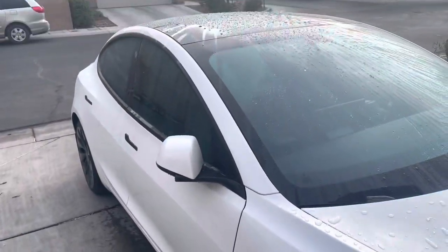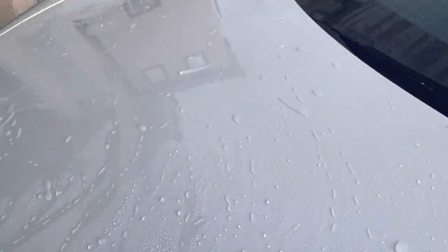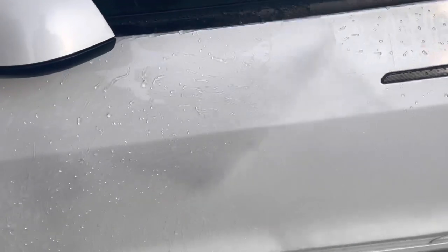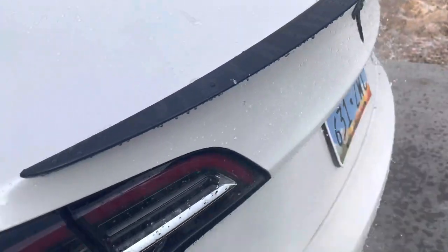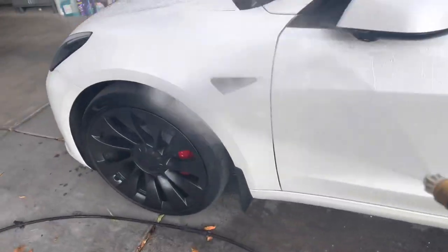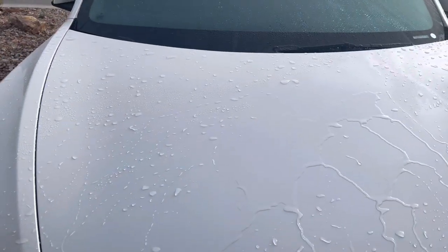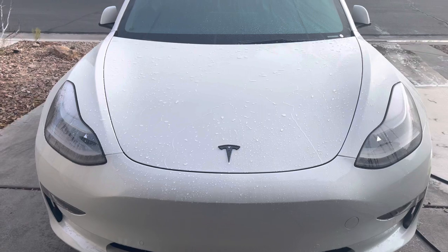So from the side of the car to the glass, very hydrophobic. The hood, well, I mean, it's got some hydrophobics on here, but something that I've put on there is starting to cake up. So the hydrophobics are pretty poor there. I would say the coating is absolutely underneath whatever stuff is built up on there. So let's get to foaming this thing, try to clean it up and get the hydrophobics back.